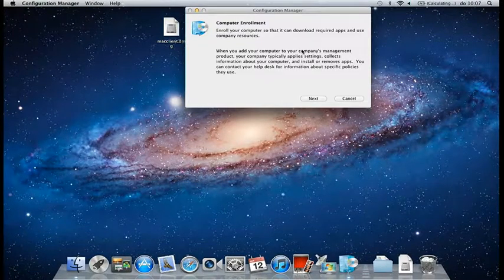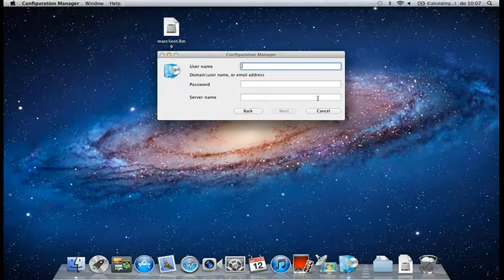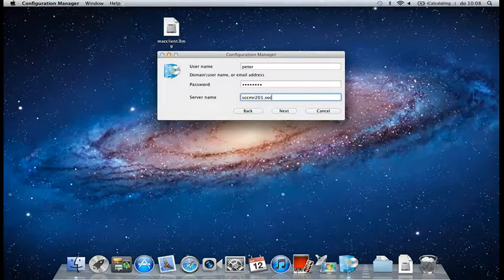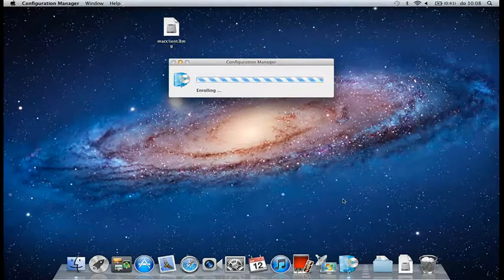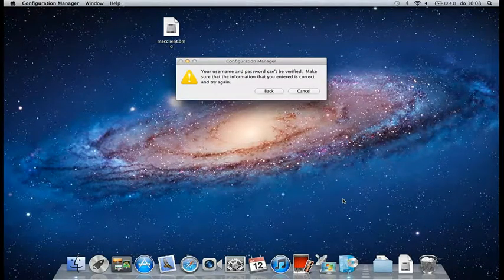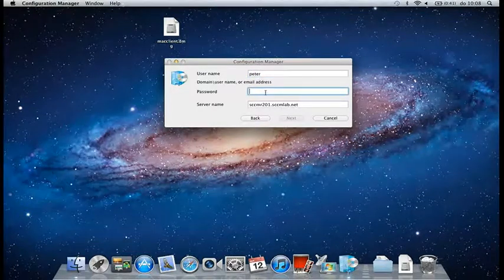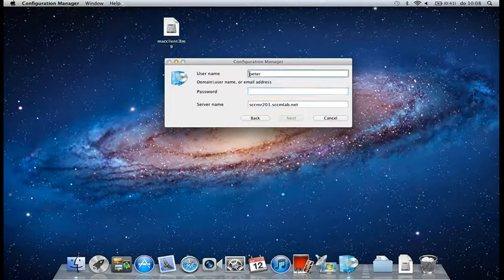So what we do next is enroll the computer into Config Manager. So I have to supply my credentials. So you're enrolling this against an SCCM 2012 R2 site server. Yeah. And within a few minutes, we should be able to enroll it. Let's have a look at what I did wrong. Let's apply the domain name.